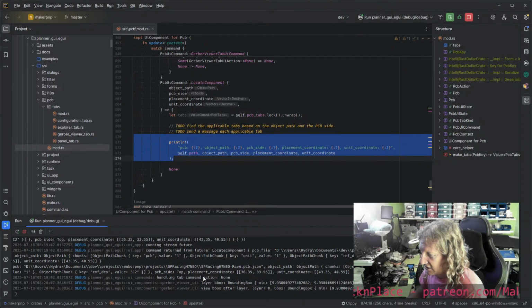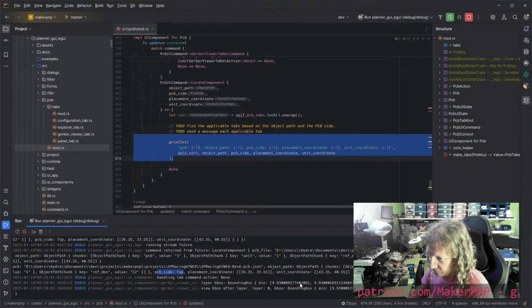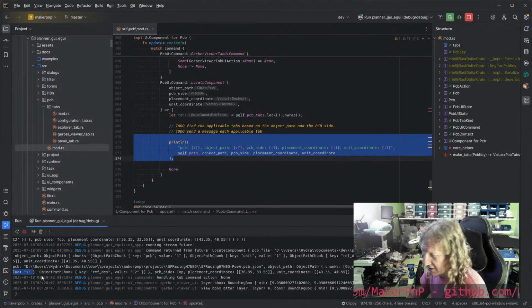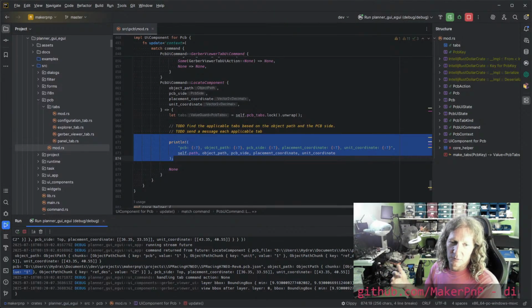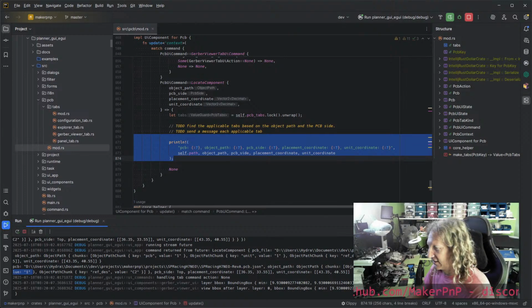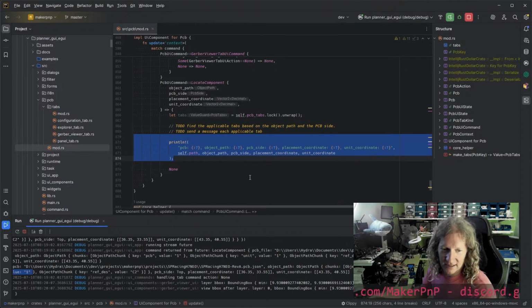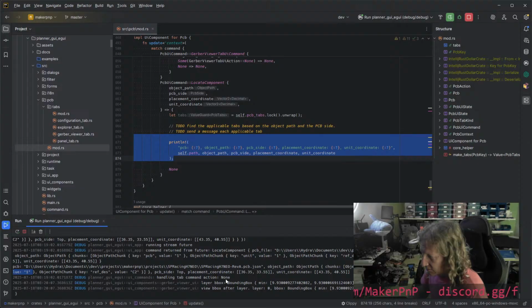Right. So if we've got a placement coordinate and we've got top, right, and we've also got the unit, this number here, which is unit number. Is it number? Yes, it's the unit number, because you've got indexes which are 0 based and numbers which are 1 based in the terminology of this app. So we've got the unit number of 1, right?